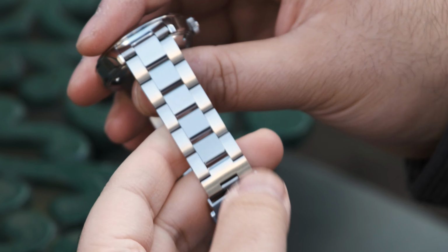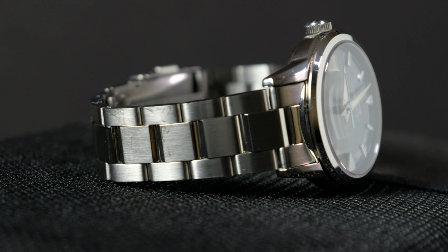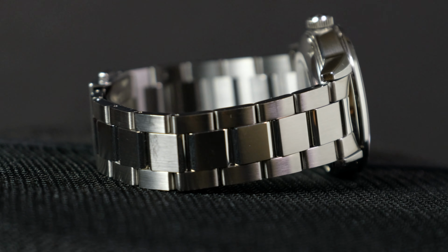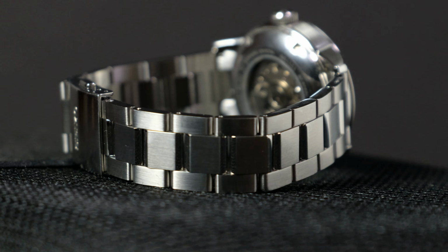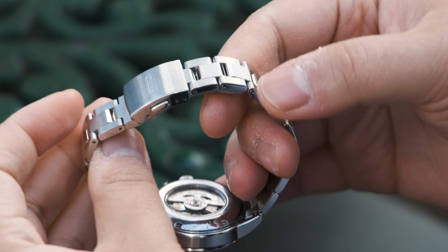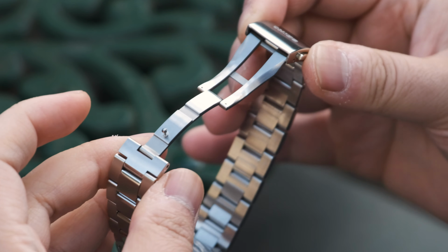I mean, it's pretty hard to get a 3-link bracelet wrong, but actually they threw in a little bit of their own Seiko flair, because the center links are flat versus the slightly curved outer links, and the interior facets of the center links have a little polished bevel in them, which reflects the light quite nicely. And then also we have a pretty solid clasp. I mean, there aren't very many micro adjust holes, which is a bit of a problem, but it is what it is. I mean, it's Seiko.